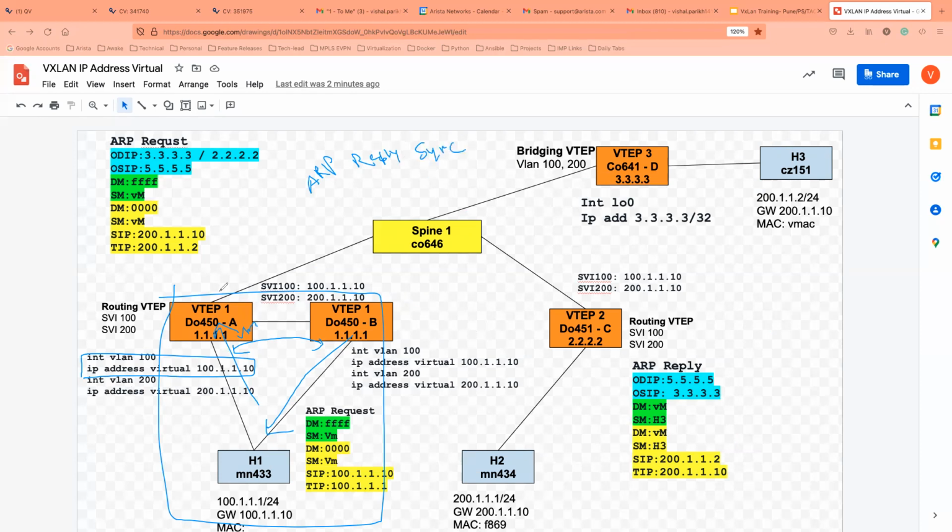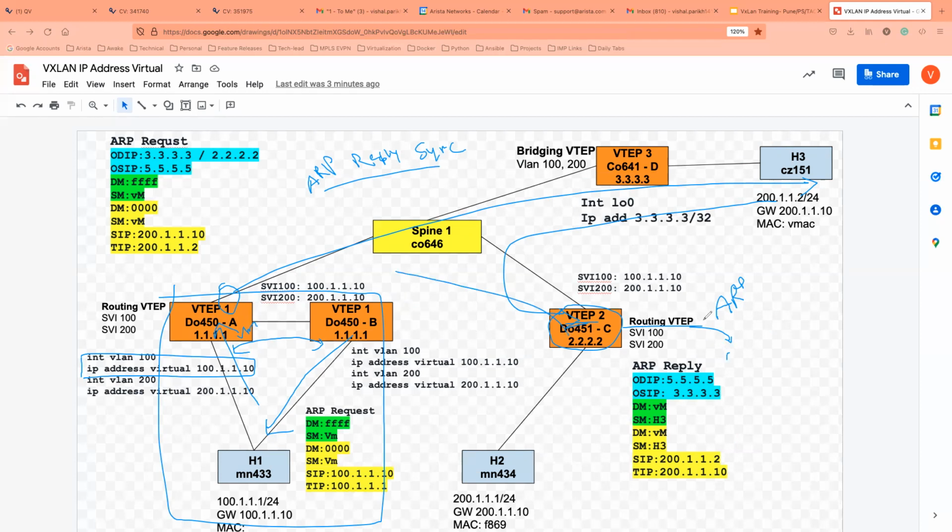So it is possible that VTAP1 has sent out an ARP request. It might land here and this will update its ARP, but it will not reach the original VTAP which initiated it. So in ARP reply sync, whichever VTAP receives the ARP reply creates a copy of the ARP reply and sends it to all the VTAPs based on the flood list.